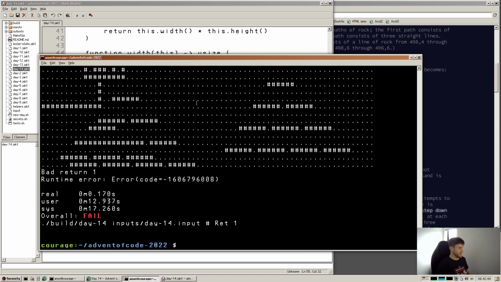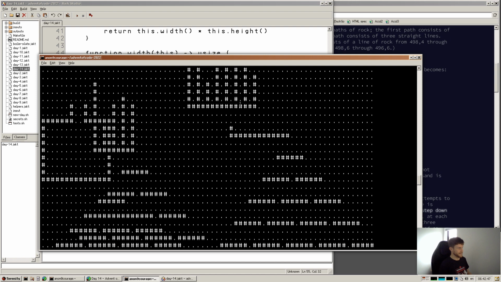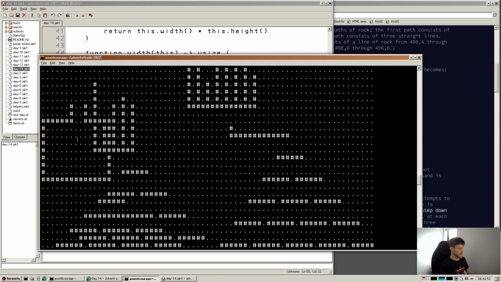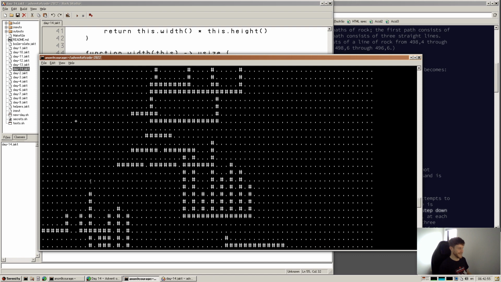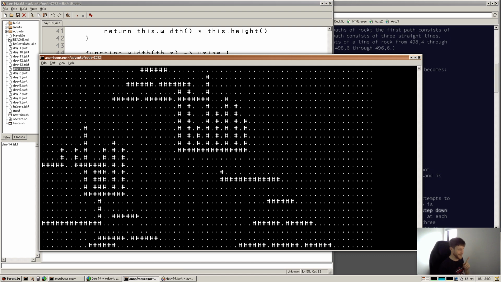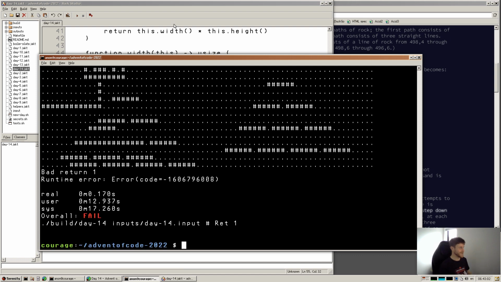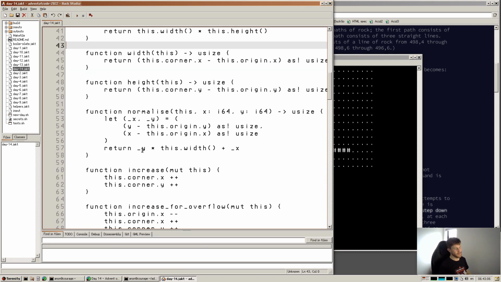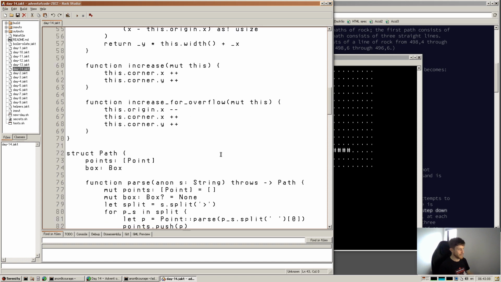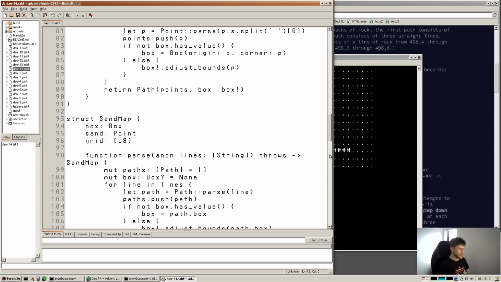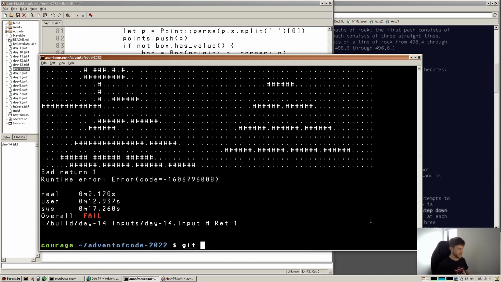Yeah, so if we say actual, this is what the actual map looks like, and you'll see we have a plus there, and we also have a plus there, and there's only meant to be 1, and there's also 1 there. There's only meant to be 1, and then we get a crash. So that was because we had this round the wrong way, and the index was getting worked out wrong, but that's all good.